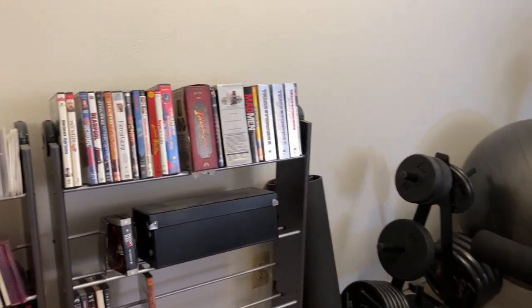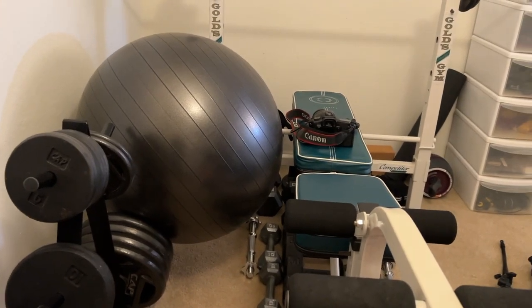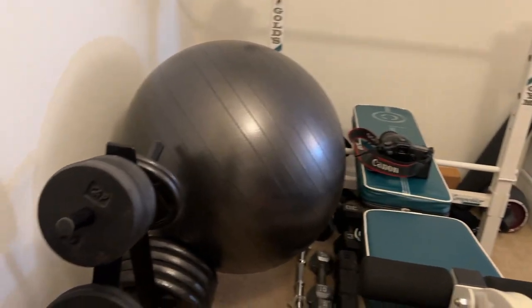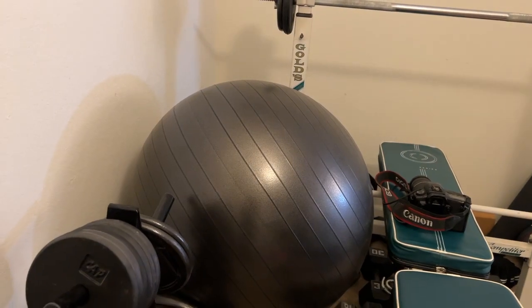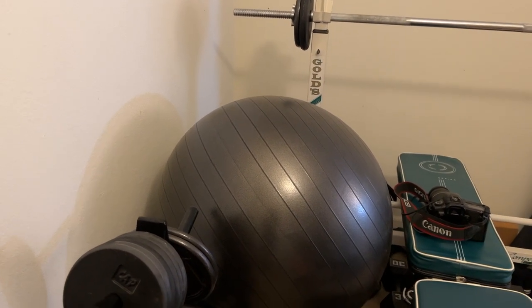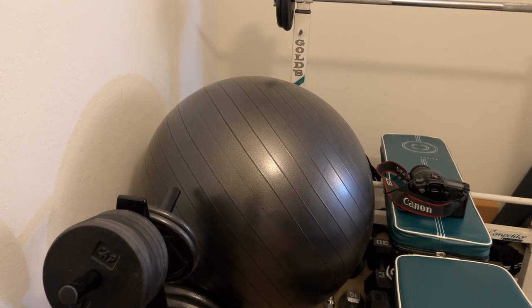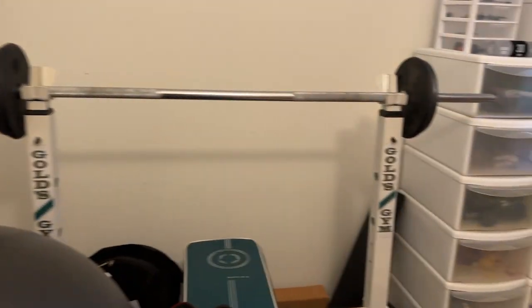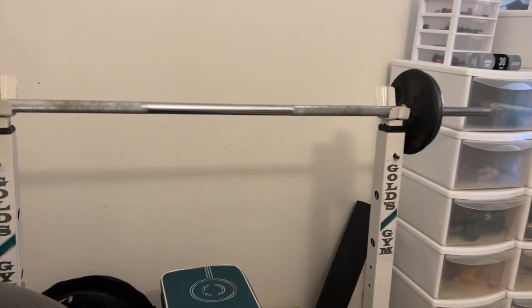I'm a big fan of exercise. I think it's important. So I've got my little weight bench here. I'm not a very big dude, so I can get away with just this. Got the plates there. I almost never use that ball except just to sit on things. That basically stays there until I need to use the bench. And then just a bar — don't worry, I'm not actually that weak. I'm just doing many reps in the current cycle of training.